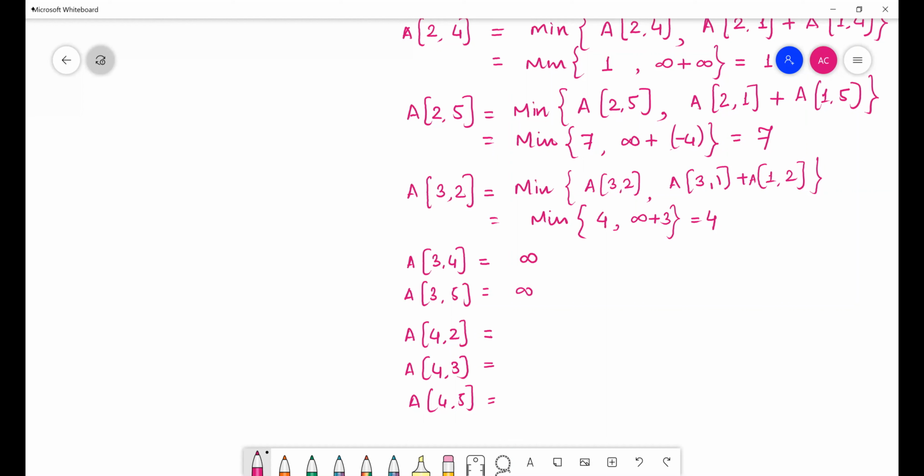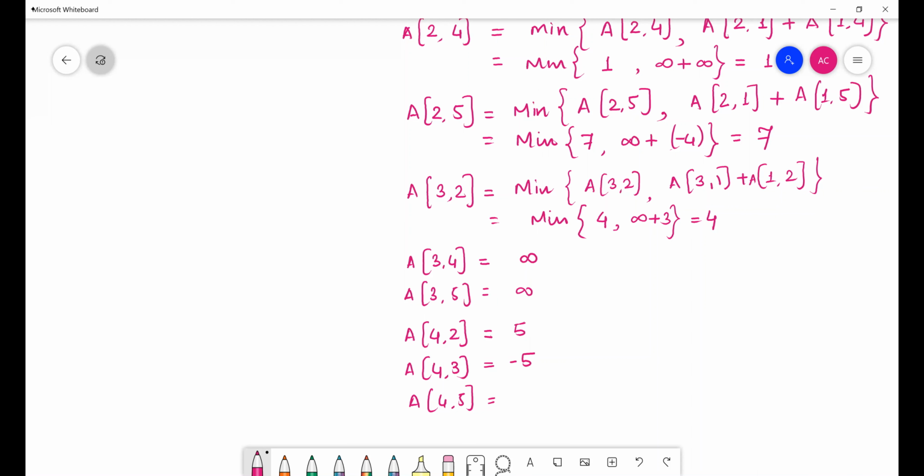How much is coming? 4 to 2, sir, 7? 4 to 2 is coming 5, correct. 5. Now 4 to 3. Please concentrate in the class, otherwise it will take another 1 or 2 hours for you to read the things and again understand what has been done here. So -5. Concentrate, -5 is correct. So you can solve it right now with us. It will save your time.